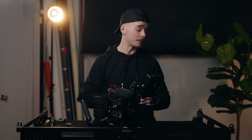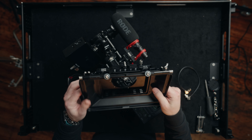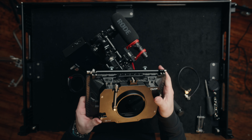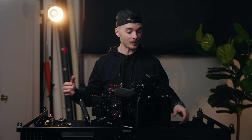Now we need to run power to all the accessories attached to the rig before we plug in the SDI cable. But before I even do that, I'm going to slap on my matte box — this is the TILTA MBT12. I've had it for a few years, it holds three trays, and I have absolutely no complaints about it — it is an absolute beast. Now we've got the matte box on and the rig has finally come together.